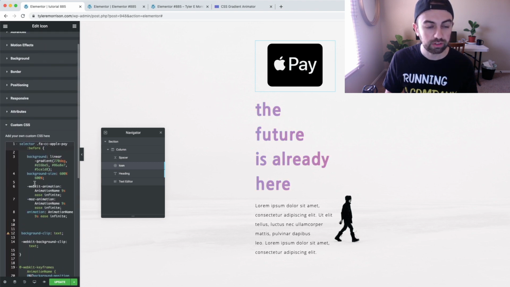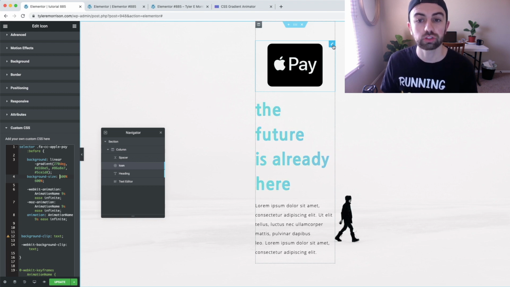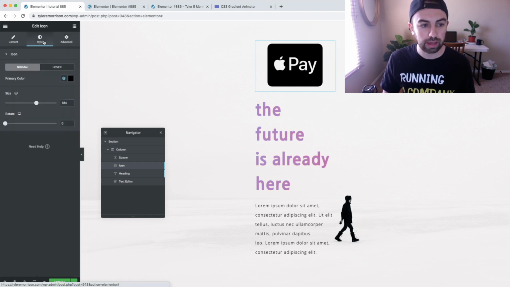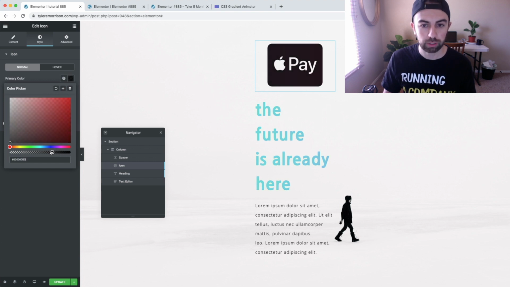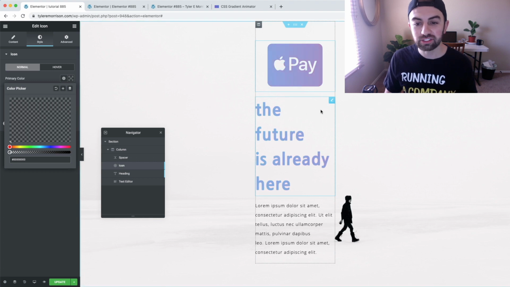We should have just about everything done. I believe that's it. Let's go ahead and now bring down the transparency of the actual icon. So we go back to edit, and we'll go up to the top and go to style, and we can go to the primary color and click on the color and bring down the transparency. When we bring it all the way down, you can see we now have the icon animated. And how cool does that look? How awesome does that look to have an icon that is animated, have this color gradient changing through it? I think it looks super awesome.